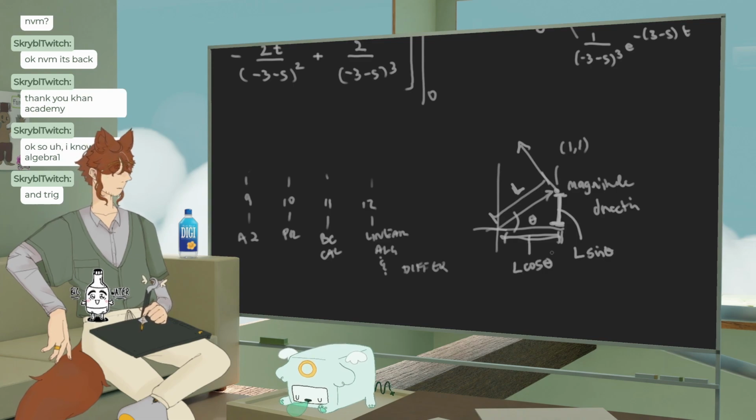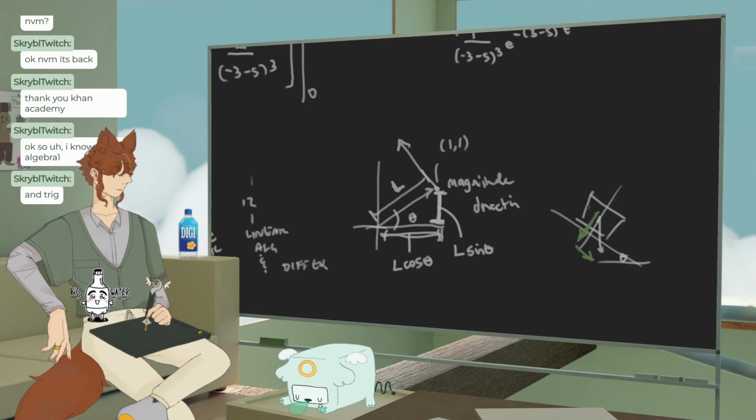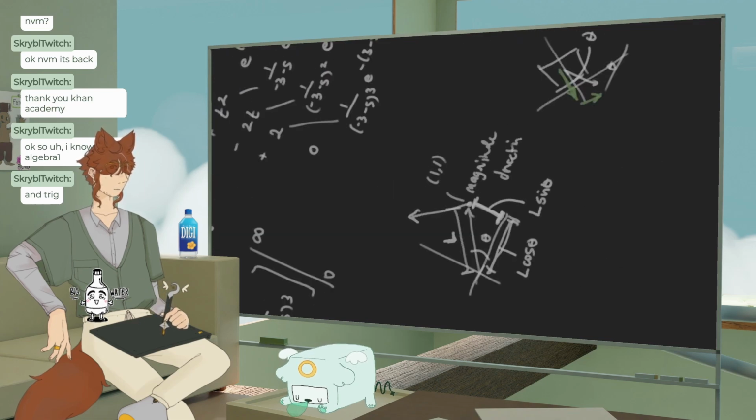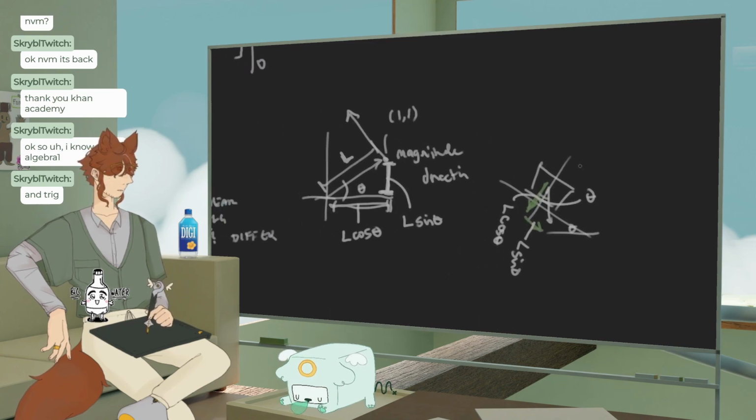And those are the most important way to think about it, because maybe you're doing physics and you say, okay, here's my coordinate system, it looks like this. I know this angle, and I have a weight force going down. You're trying to break that weight force into a component going this way, and a component going this way. You need to be able to say, okay, I know this angle is theta. And so what's this? Oh, well, if we turn it and look at it like this, this is L sine theta. This is L cosine theta. And that's the most important trig you'll ever learn to use.